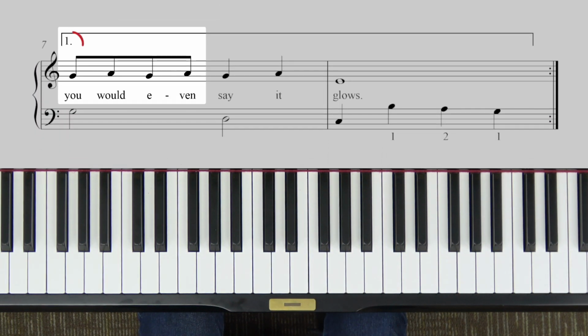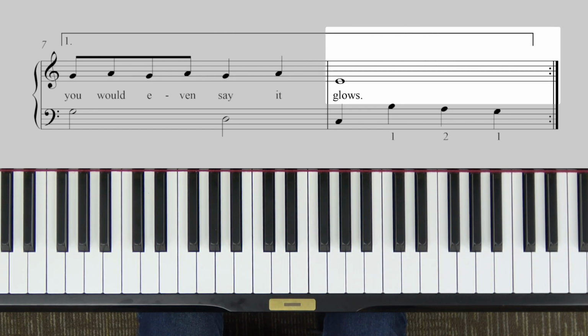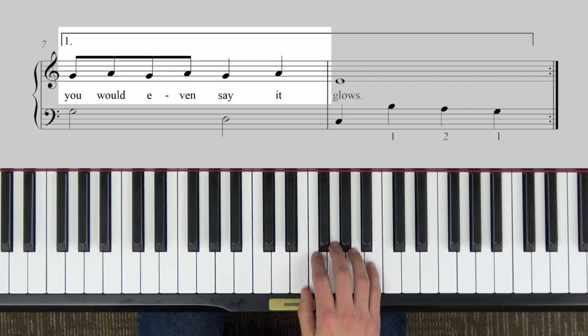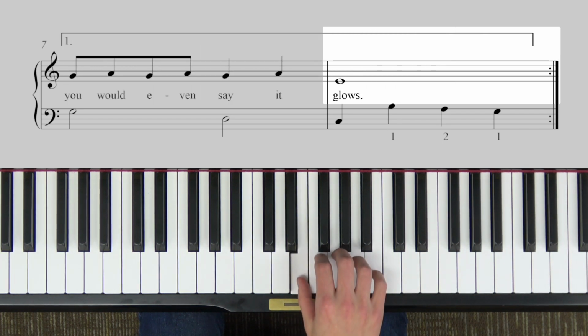Moving on to the 4th line, the first ending, you'll notice that we have, again, another rhythmic structure we've seen before. 4 8th notes, 2 quarter notes, and a whole note. This time in our E position. Here it is with counting. 1 and 2 and 3, 4, 1, 2, 3, 4.